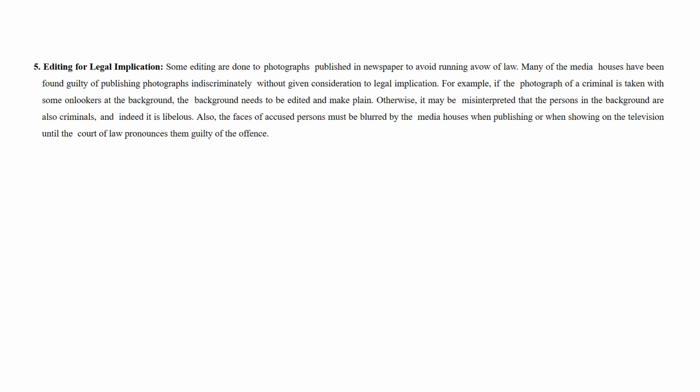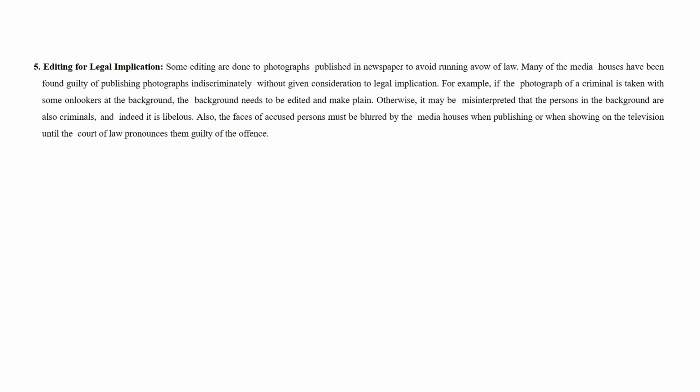Next is editing for legal implication. Some editing is done to photographs published in the newspaper to avoid running afoul of the law. Many of the media houses have been found guilty of publishing photographs indiscriminately without giving consideration to legal implication.